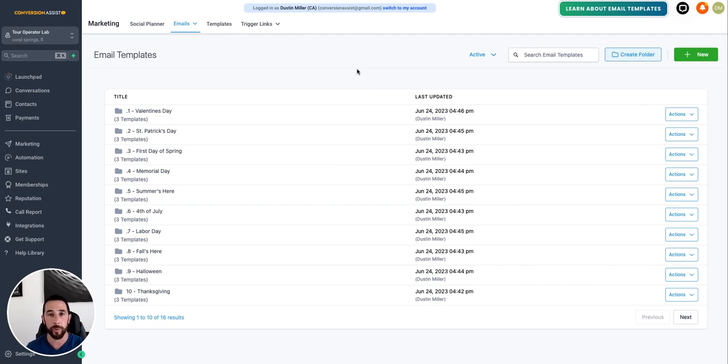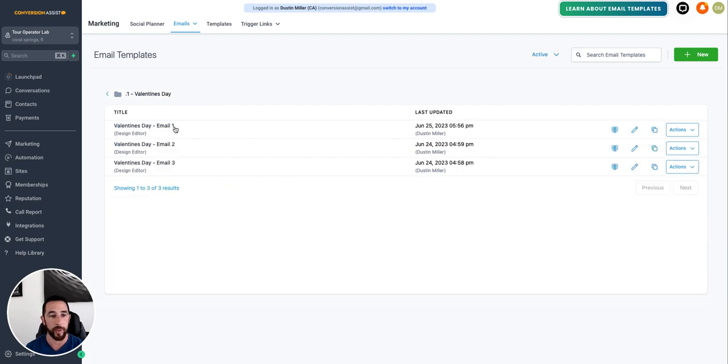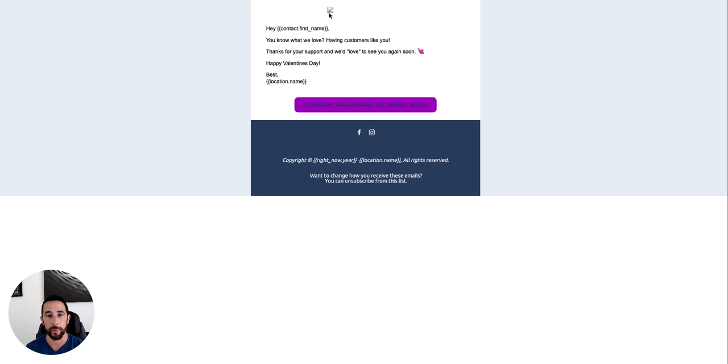When you preview the emails, like going into one, like this is going to the Valentine's Day, for example, and we hit preview, you see this little broken image? It's because you can't preview it with that dynamic variable and this ugly color. And you can see this is where the dynamic variable lives for the text. And this is your location name and that's your contact's first name. You're like, oh my God, it's broken. Why does it look like that? It's ugly. That is not exactly how it looks.